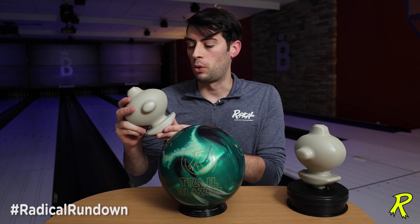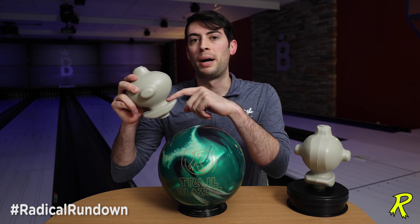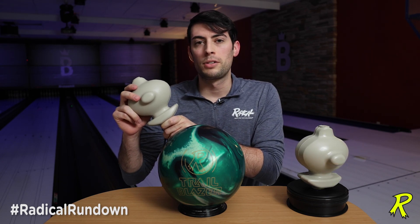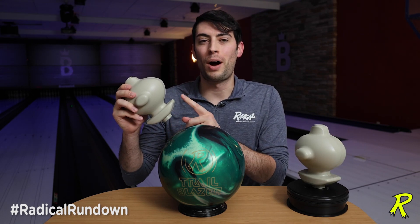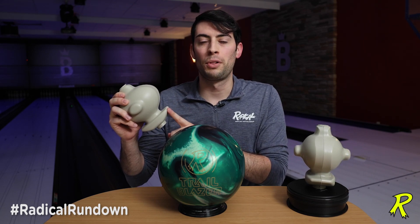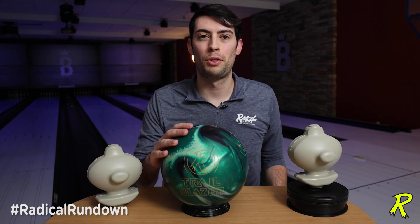The most unique feature of this new Trailblazer core is the fact that it has an elliptical band at the bottom of the core — we nicknamed it a 'boat' or 'torpedo' — and it's connected to the main core body by this neck. This is a very unique and brand new core feature for the Radical brand. What it allows us to do is put any shape or size boat on the bottom of these cores, giving a wide range of options. For you as the bowler, it maximizes down-lane continuation by centering the mass under the core body and away from the center of mass of the whole core.